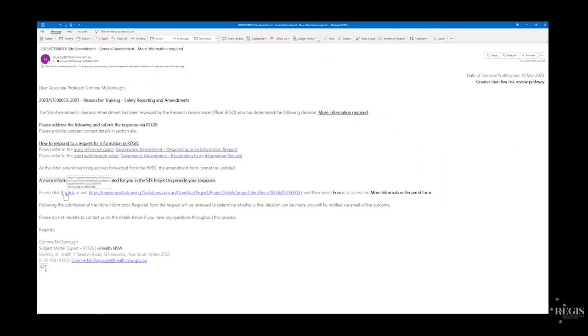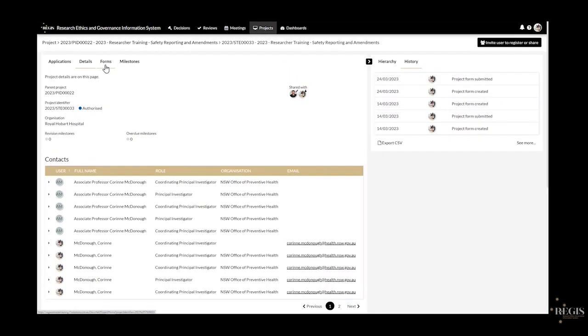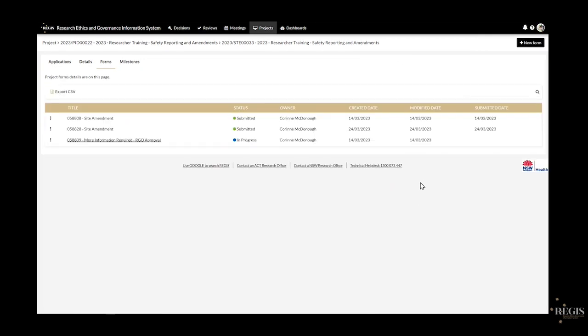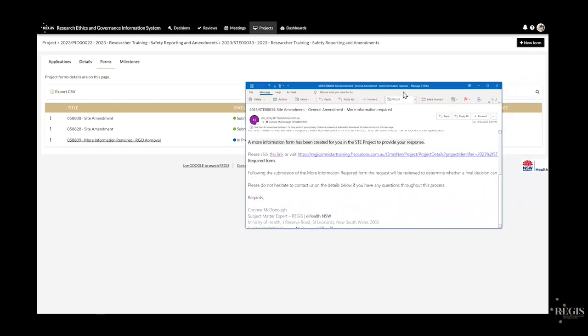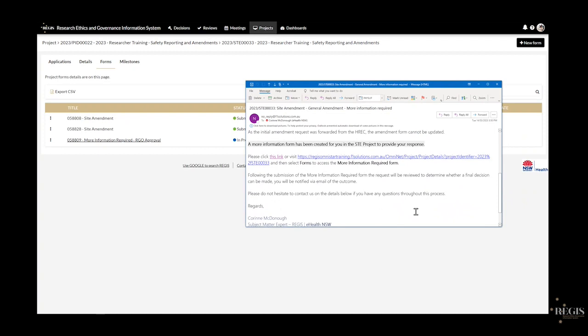If I click on that link, it'll take me to project details, the page I was on just before I clicked that form setup. So I'll just click on that. In this instance, I have to click the forms header, but very quickly for you, it's pretty much click the link and then click the header here, and we're on the page we were just on. So again, I highly recommend utilizing the links in your emails and then just following the guidance here. We're after this more information required form. Just below that lets you know what's going to happen once you submit it, and if you have any questions to contact that RGO.